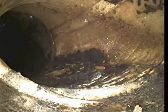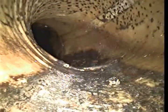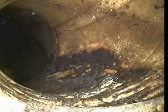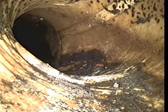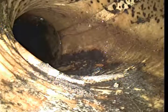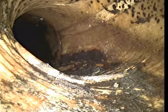And we're starting to turn and go into the city sewer. So yes, they did have this section of 6-inch and part of the 4-inch line. Kind of see it gets wrinkled a little bit in the turn, but it looks like it's adhering. Doesn't appear to be brand new. Appears to be possibly anywhere from 5 to 10 years old, but appears to be in good condition. Don't see any problems with it. There's the city sewer. You can see the water running through.